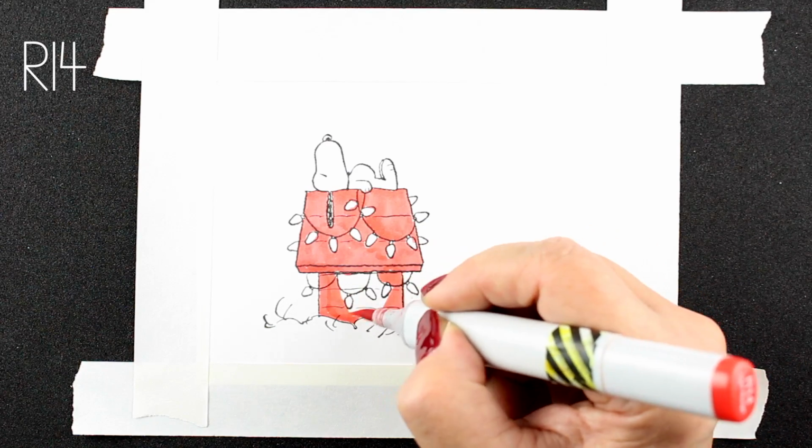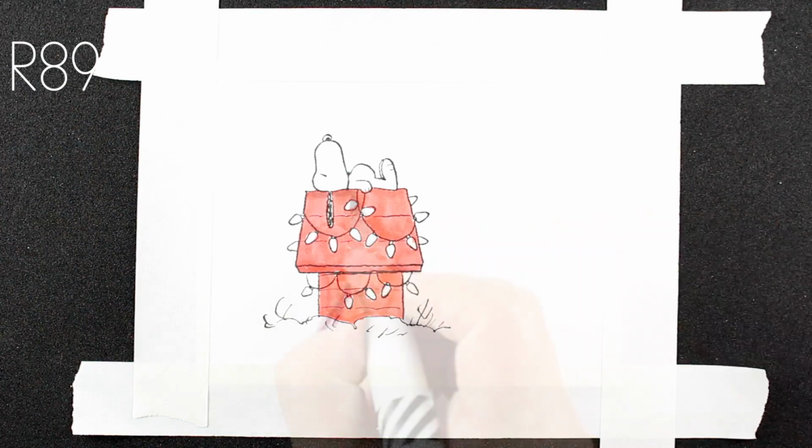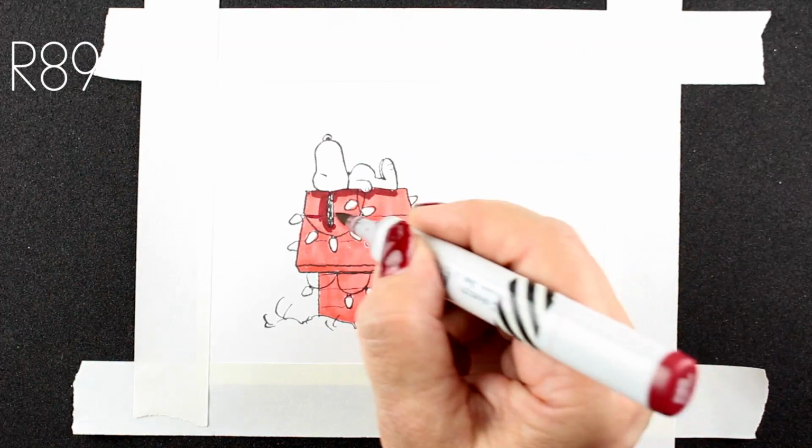And I'm doing this Christmas house because somebody on Instagram asked if I would do something on how to make lights glow. Since we're doing Christmas stuff, I thought that would be a reasonable thing to do as well.